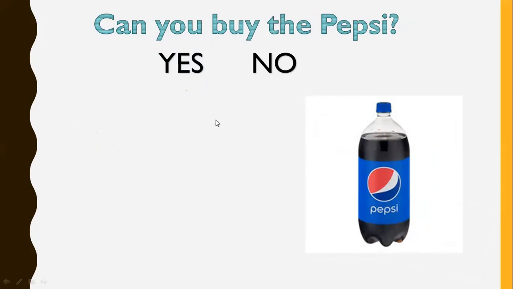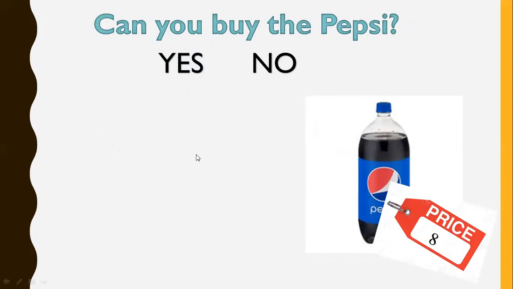Okay, can you buy Pepsi? Pepsi is for 8 reals. Let's count how many coins, or how much money, we have. See here, 1 plus 1 plus 5. First, we are going to count how much it is, and then we are going to know whether we can buy the Pepsi or not.